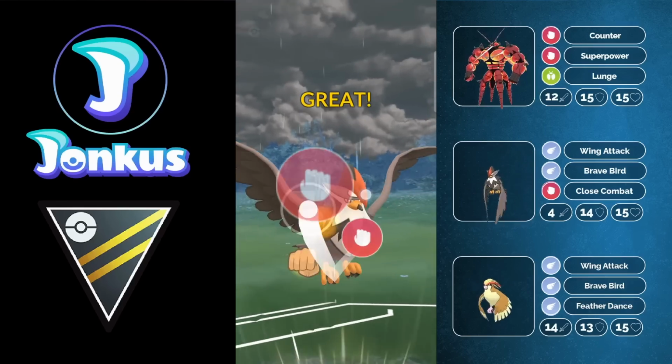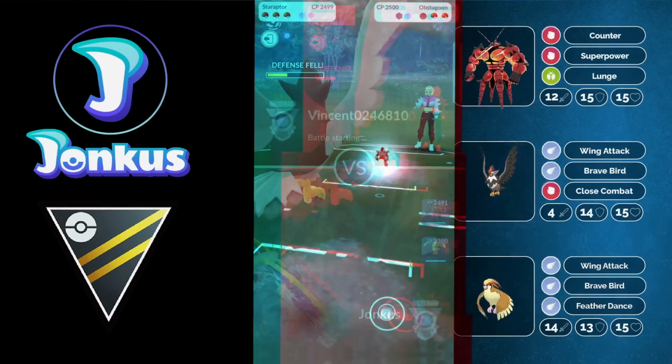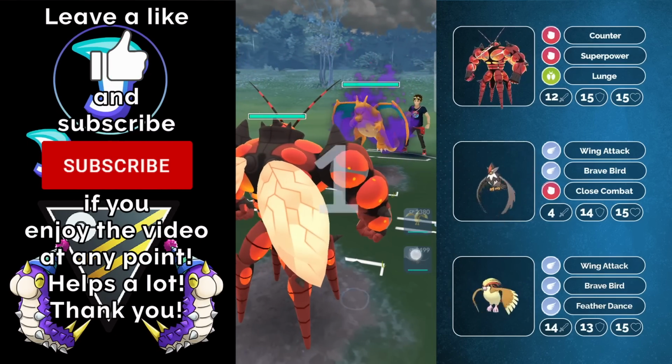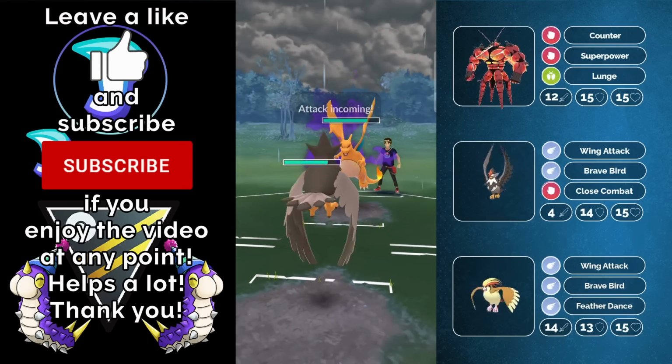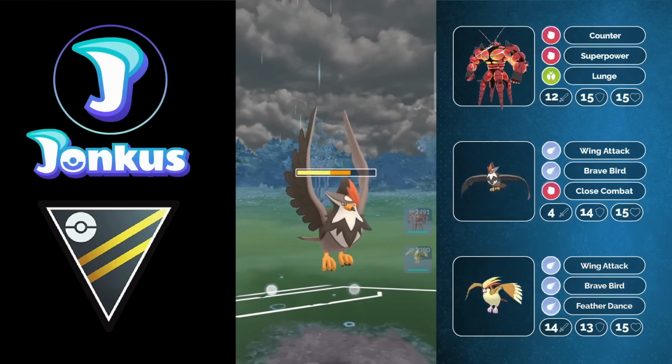Today we're gonna take a look at Staraptor as a trap in the Ultra League. As you can see already, this can function pretty well. So we're going to have a team here with the Buzzwole in the lead. I just want to try out Buzzwole, to be fair, because this Pokemon seems to be very solid right now. And honestly, I can highly recommend you to try this Pokemon out in the lead.